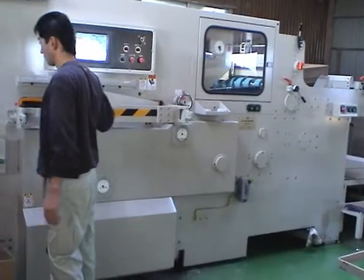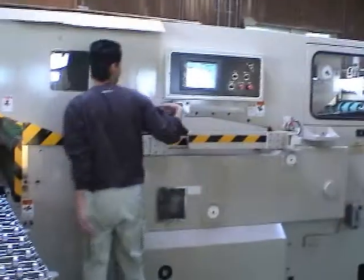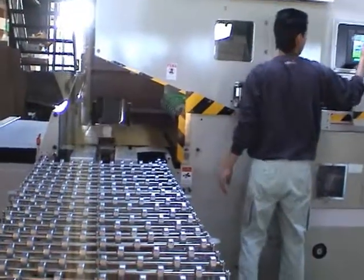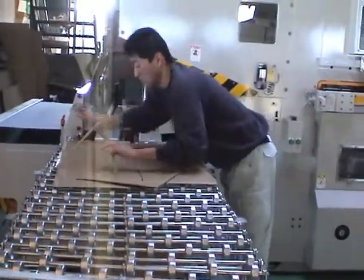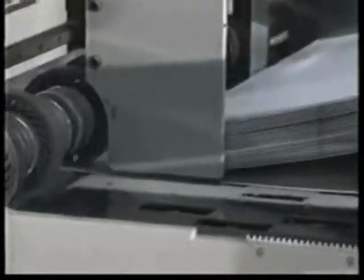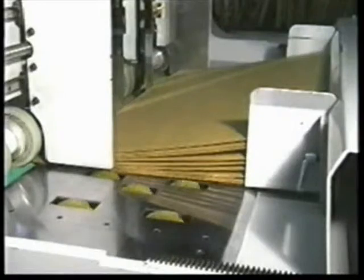Let's go through the machine to see the simplicity of operation. All the electro and mechanical functions are controlled by a centrally located touch screen. The touch screen is straightforward and gives the operator total access to the vital functions of the die cutter. Unlike other die cutters, the Miramatsu Diamond has a lead edge feeder similar to one you would find on a rotary die cutter, giving the Diamond the ability to feed sheets of virtually any rigid substrate, even if they are warped or damaged.